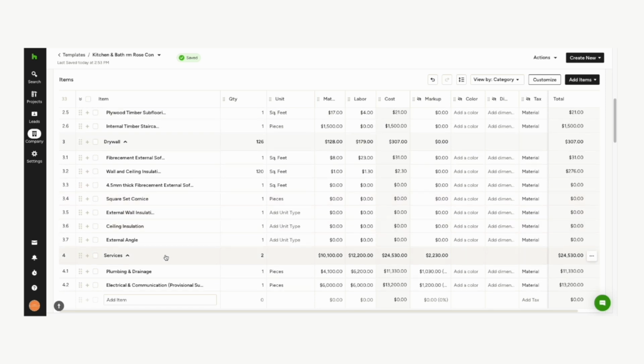So when you do bring them in off an Excel template or whatever, it's important for you to set the unit of measurement. So, is it square foot, linear foot, cubic yards, pieces, tons, whatever that might be? Again, totally up to you. You can even set custom units of measurement as well.